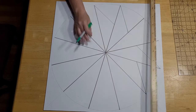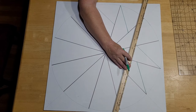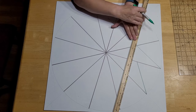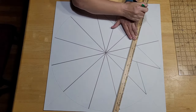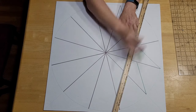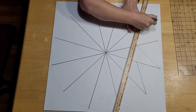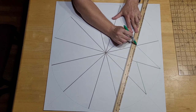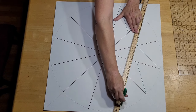Again, my tripod is going to get in the way here. So let's see here. And if you're not sure, just double check. 1, 2, 3, 4. Yeah, we're on track. So now you'll see from here, you're going to start intersecting with the other ones that you drew before. So this one, we're going to stop at the spoke, and you can see it intersects with this green line going up there.